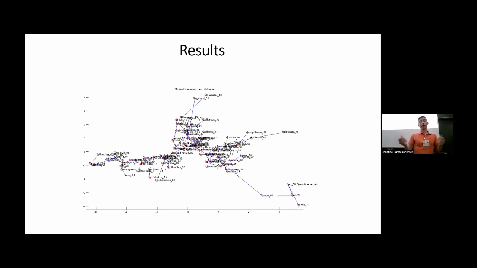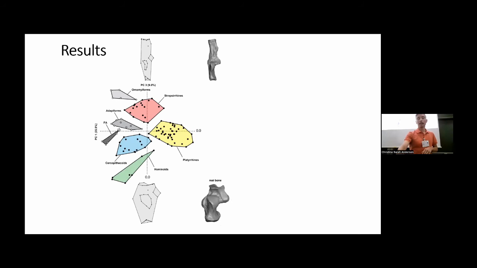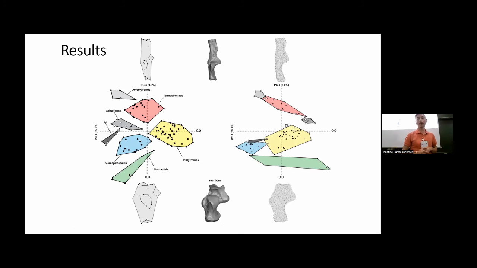As a test sample we did a long time ago, a bunch of ankle bones. This is the automated result with 1,000 landmarks, and we've got different groups of primates that are separating out, and it looks pretty good. If we compare to a smaller number of user collected landmarks, you can see there's a lot of similarity in the aspects of shape that are being captured.